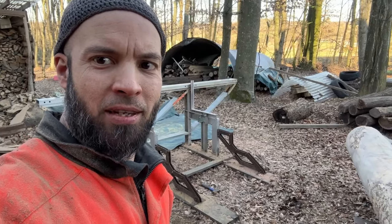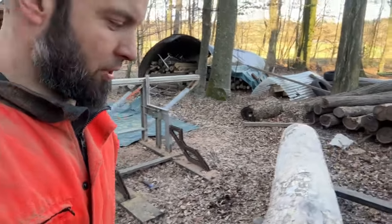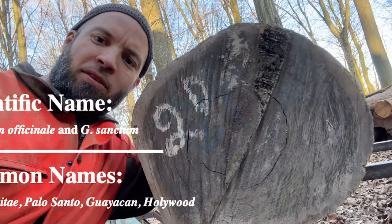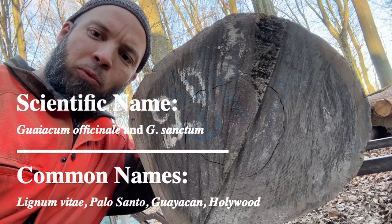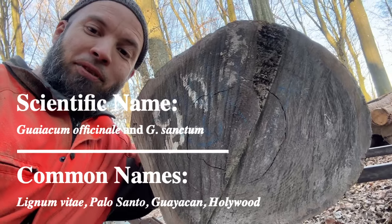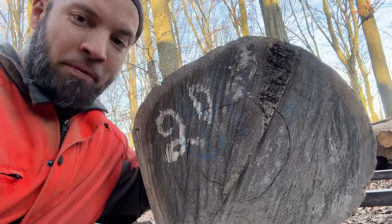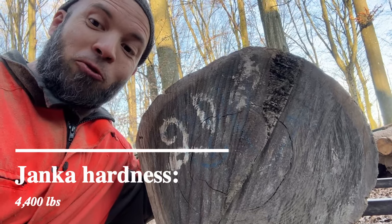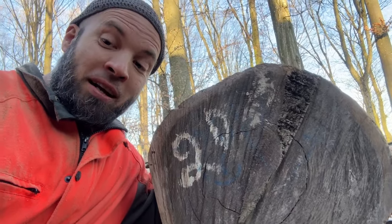Okay, I can't believe it's actually happening. We have here the Lignum Vitae, the hardest commercially available wood on this planet. Beautiful in every aspect of its existence and incredibly hard. I mean, incredibly hard. I'm certain we can cut it.